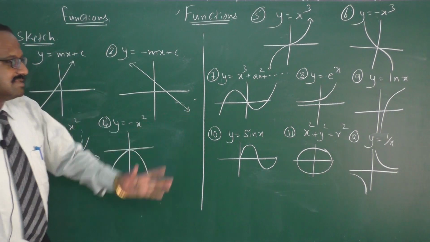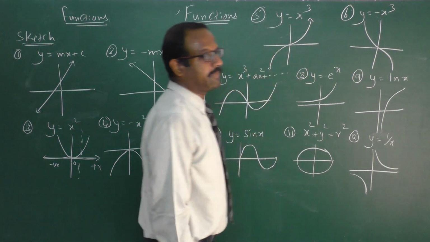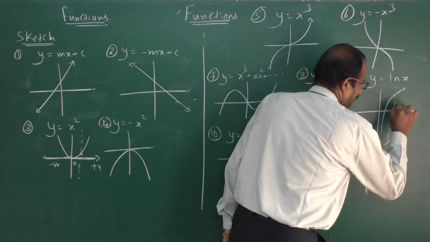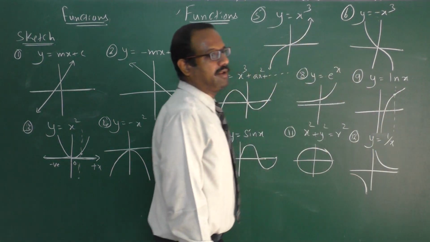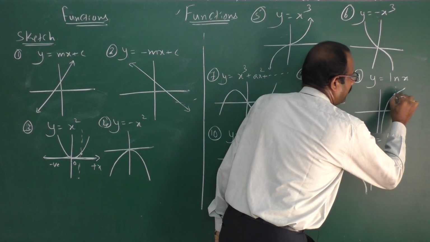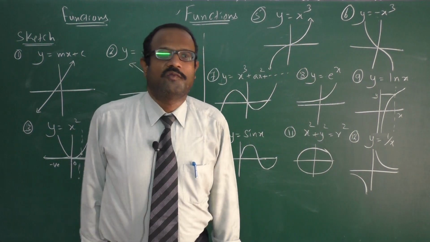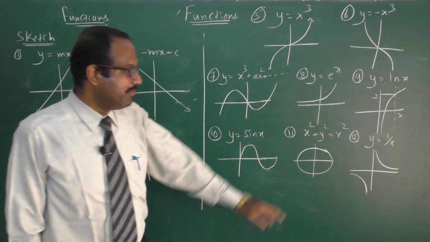Let me take another example. Now coming to this logarithmic function, I'll draw a perpendicular line. Okay, I'm doing it. So it is intersecting at only one point. For a certain x value, it is intersecting only at one point. That means you'll get a certain y value. So one of the conditions is satisfied. That means it has got only one mapping.